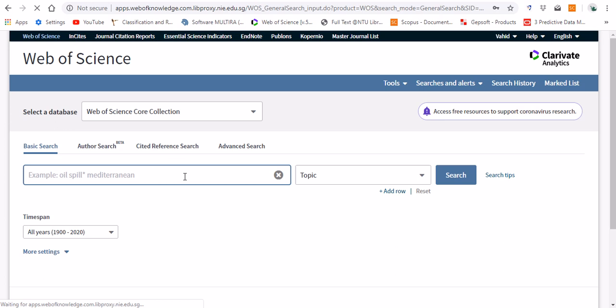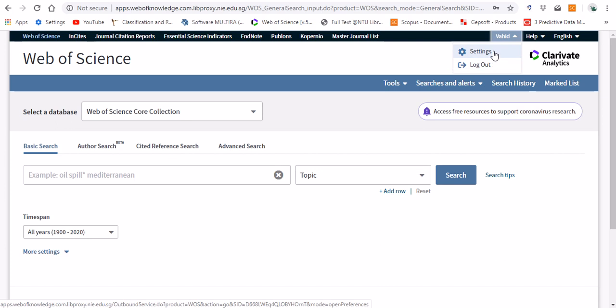Alright, so I'm there, and it's important to remember that even though your institute is subscribed to the Web of Science, you also need to create an account here. So I've already signed in. If you have not signed in, if you click on this, you won't see your own name there. What you will see is sign in and register and something else. If you have not registered, do click on register and please register yourself there, because you need to have a personalized account.